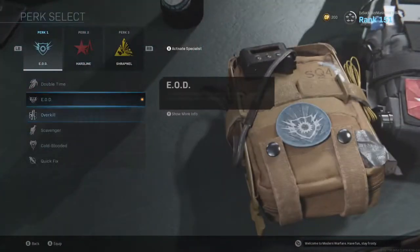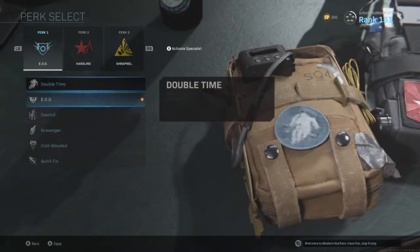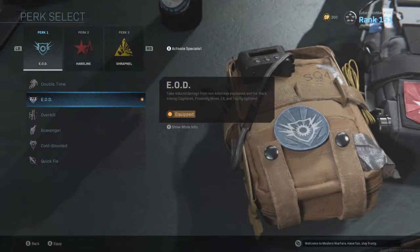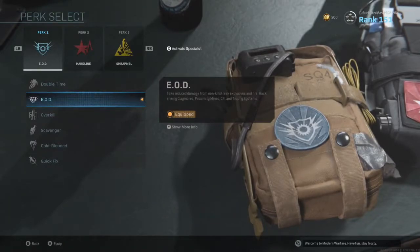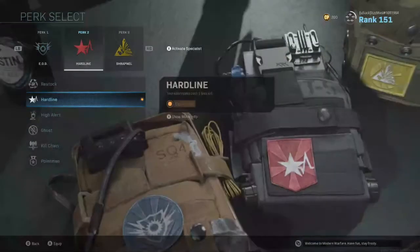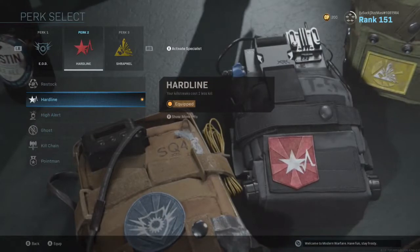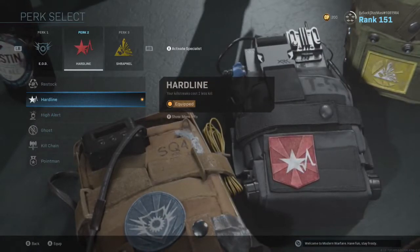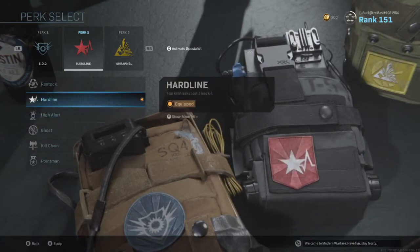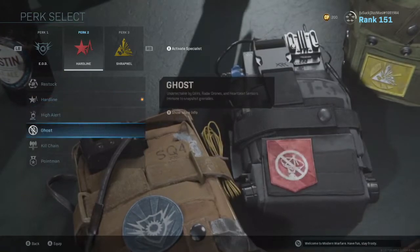The perks. Went ahead with EOD. You can run Scavenger as well, or even Double Time if you want to run around that fast. I just died too much to lethals, and so EOD is the best way to go for me. Hardline, I ran just to get my UAV and Advanced UAV faster, and that knocked it out really quick. Just one last kill helped me and my teammates on knowing where our enemies are, where they're spawning at, and such.